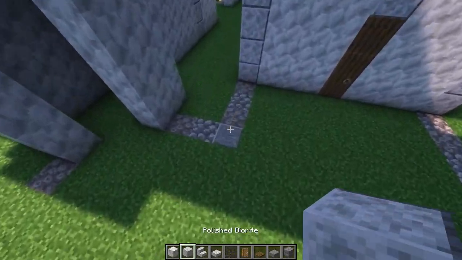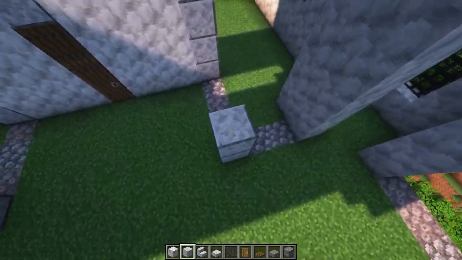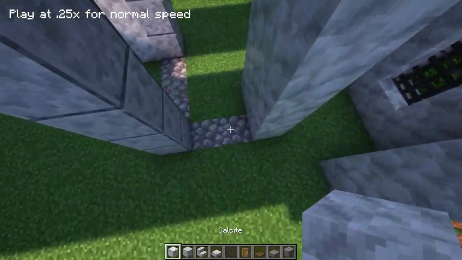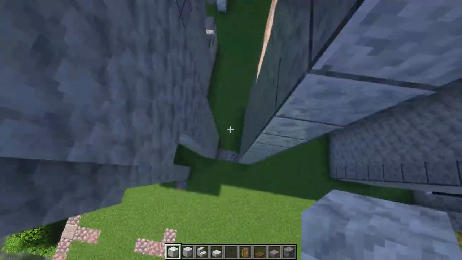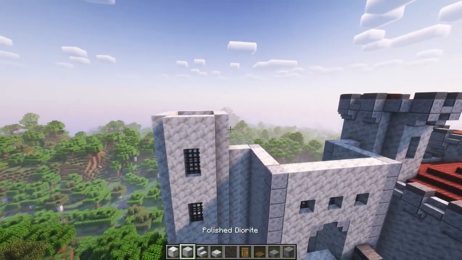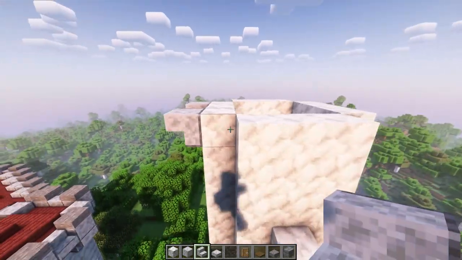Now let's just go ahead and build these walls up to 14 blocks high. Alright, now I'm going to go ahead and stick a roof on this tower. Again, it's the exact same as the one on the other side.